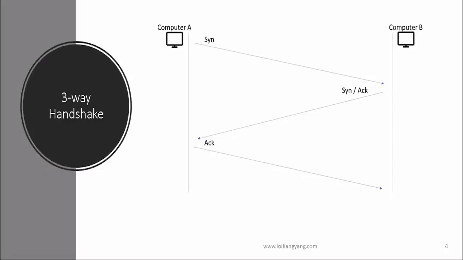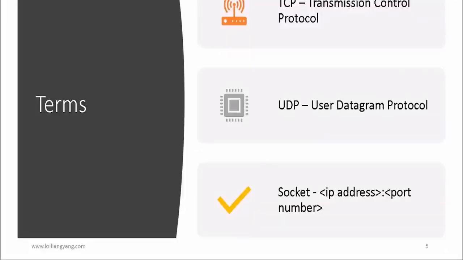So over here, this is the three-way handshake. On the left side we have computer A trying to talk to computer B, so it sends a SYN message, and computer B replies with a SYN-ACK, and an ACK is responded from computer A to computer B. This completes the three-way handshake and establishes a connection between the two computers to start exchanging messages. This is an important concept because it helps us visualize what happens behind the scenes of nmap. How is nmap probing and telling you a port is open, and what does it do in order to find out if they are open?